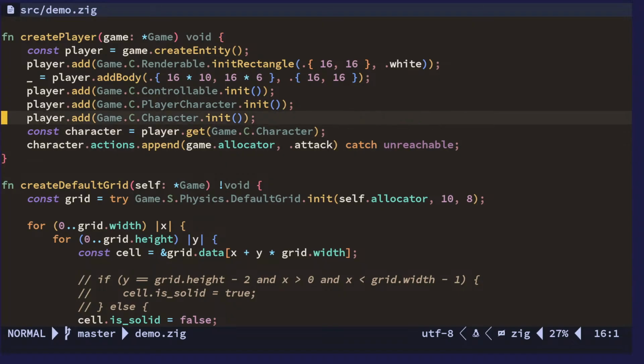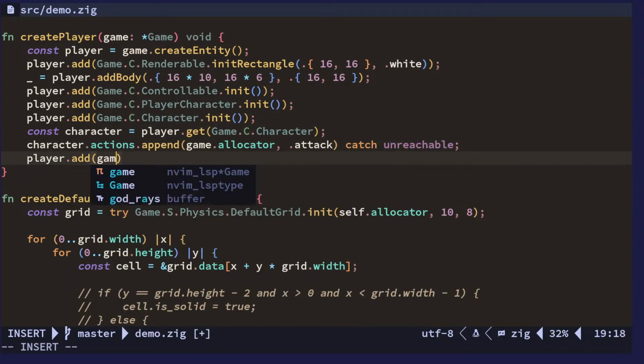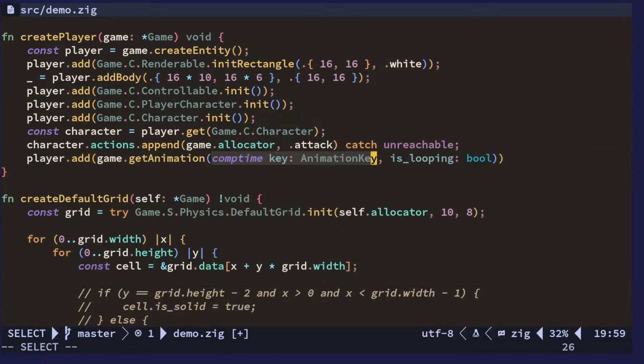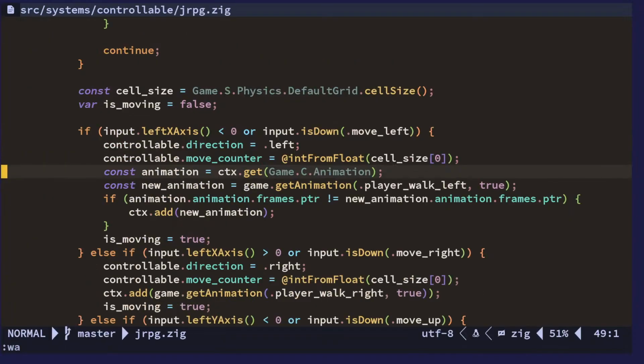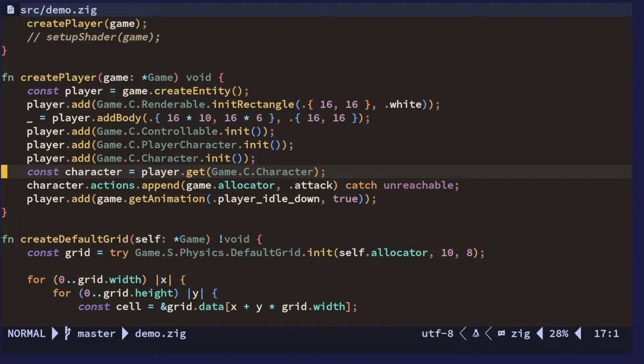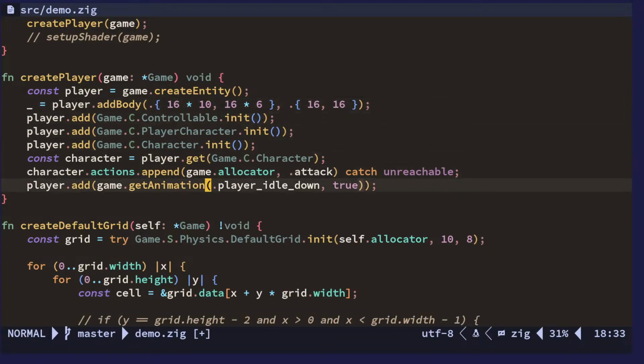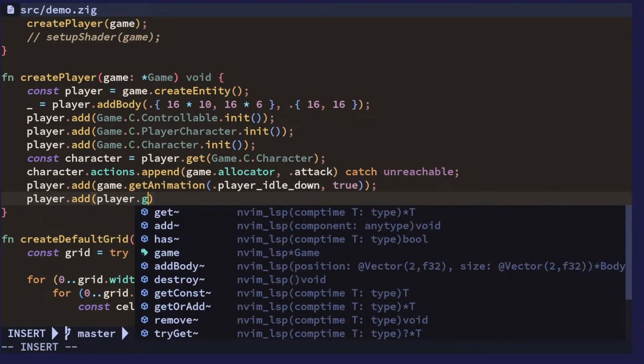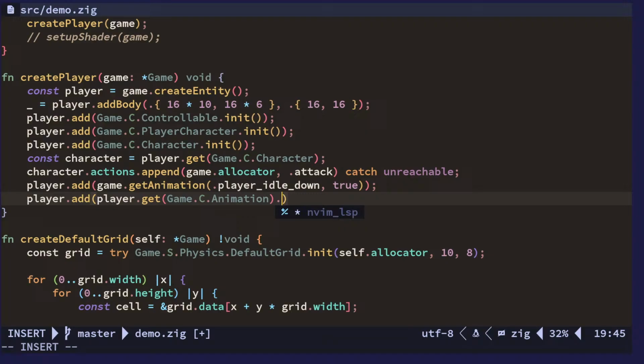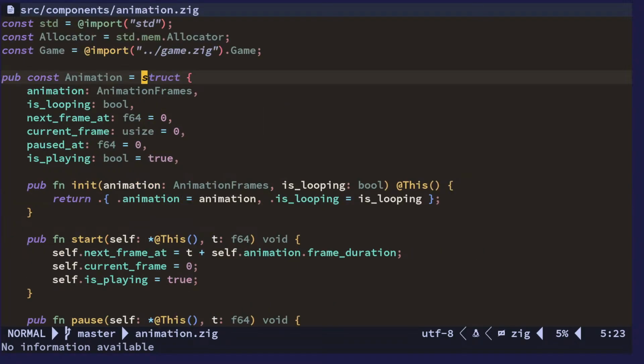Also, we should add this. All right. What's it called? Get frame.